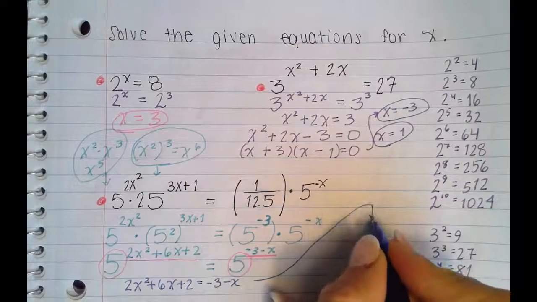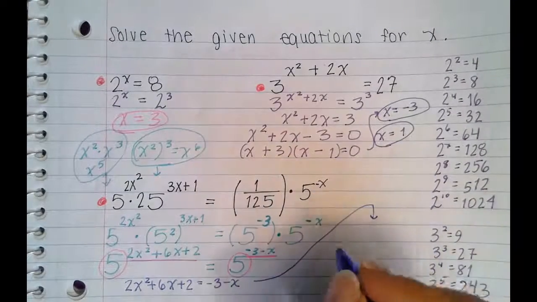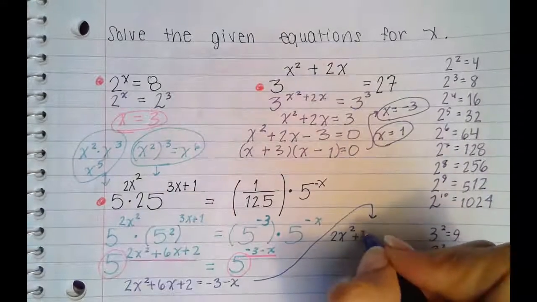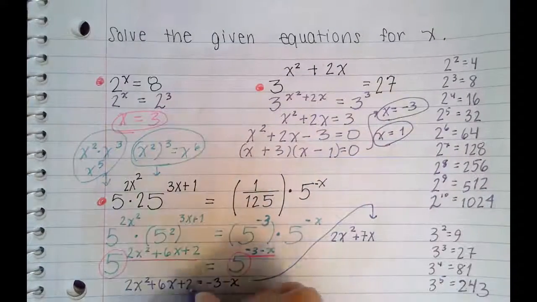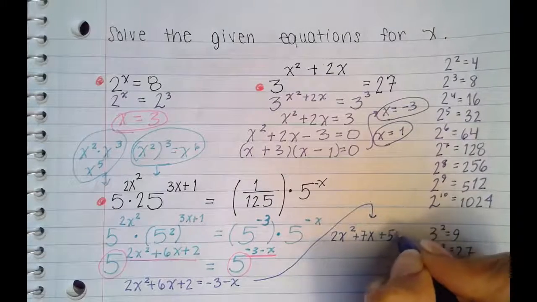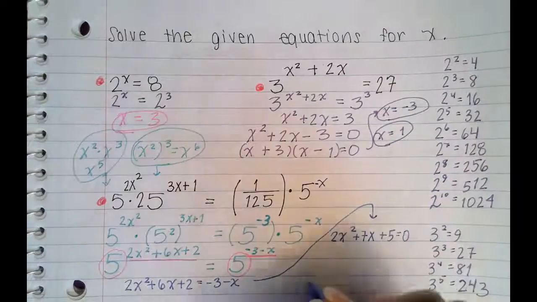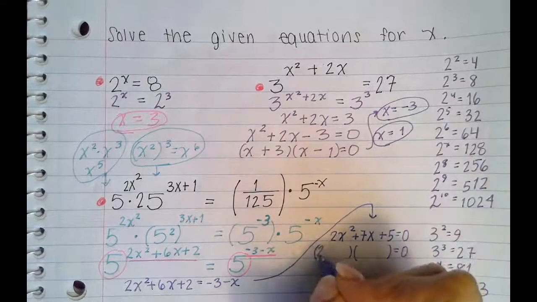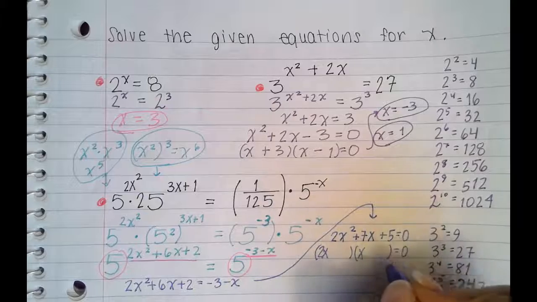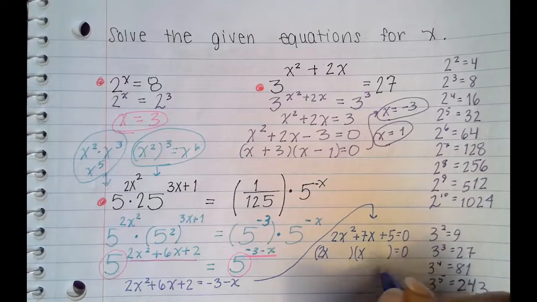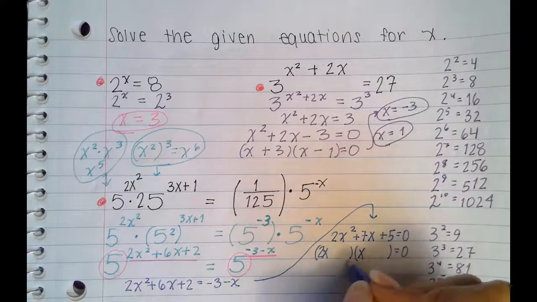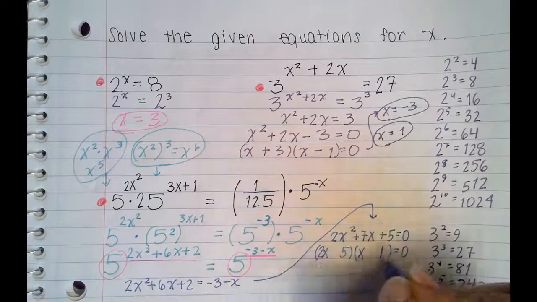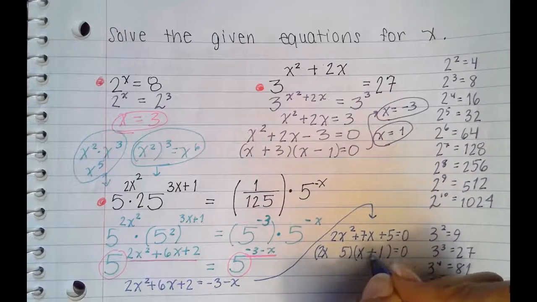So bringing it over here to save some space, that will give me 2x squared. If I add x, I'm going to get plus 7x. If I add 3, I'm going to get plus 5 equals 0. Quadratics equal to 0, we're going to factor and solve. 2 is prime, so I have a 2x and an x. 5 is prime, so I'm going to have 5 and 1. Now if I put a 5 here, I'll get 10 and 1. That won't give me 7. But if I put the 1 here and the 5 here, I get a 2x and 5x, which totally gives me 7x. Does it work when they're both plus?